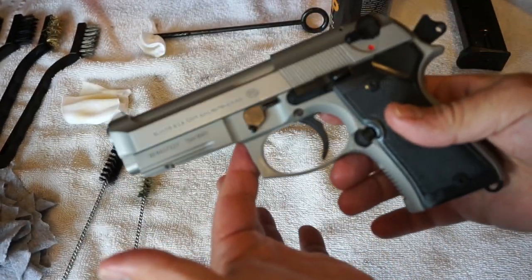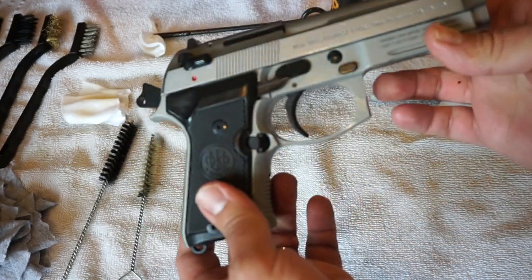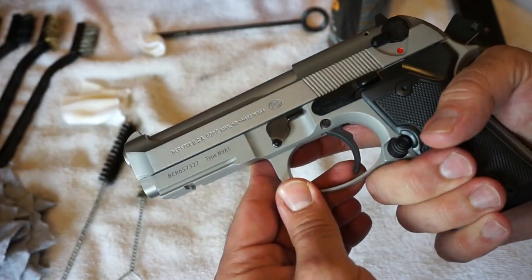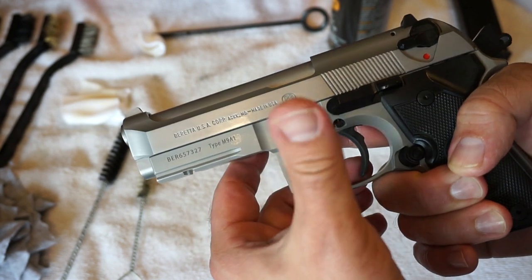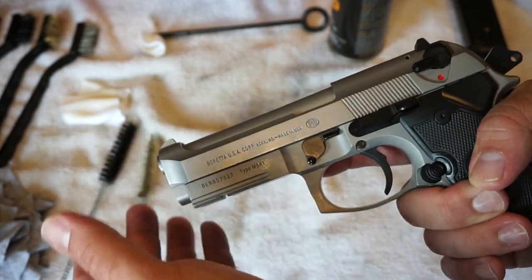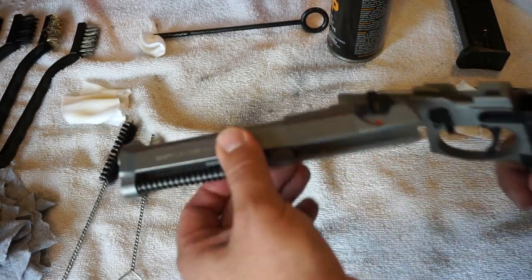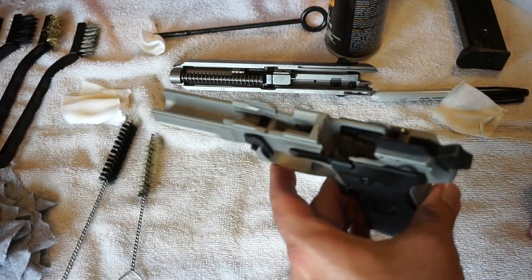All right, well, let's go ahead and charge the firearm one more time. Now, to release the slide on the Beretta, it's a little bit different from a polymer gun if you've ever used one before, like a Glock or an M&P and so on. What you have to do is press this button right here. What that's going to do is allow you to turn this slide release lever mechanism. When you do that, the slide's under a little bit of pressure, so it's going to pop off a little bit. So make sure that you don't launch it off into the next room. And go ahead and push that button down. There we go. Take off the slide. Okay, your firearm is more or less disassembled at this point.